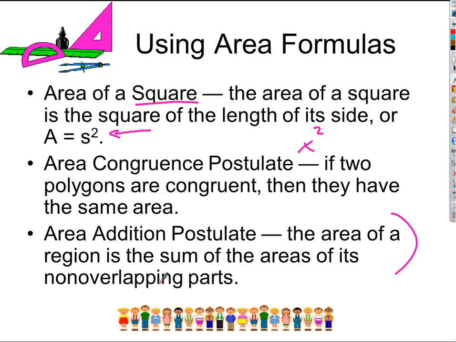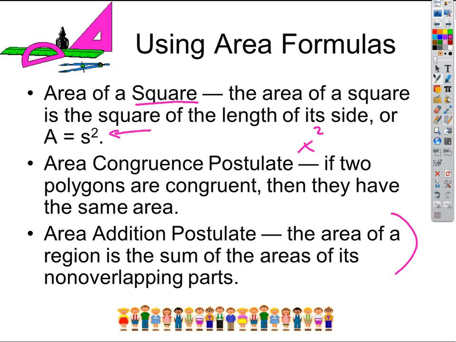If I take a piece of paper and cut it into some pieces and then move the pieces around, as long as the pieces of paper don't overlap and I tape them back together, have I changed the area? No, the area is still the same piece of paper, right? Okay. So the first thing we just have to remind ourselves, and from here we'll be able to build the other areas from this one piece of information.